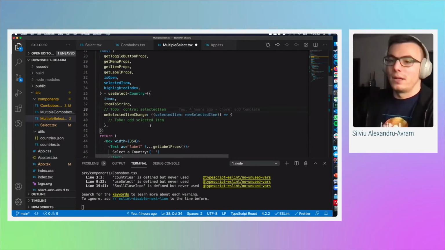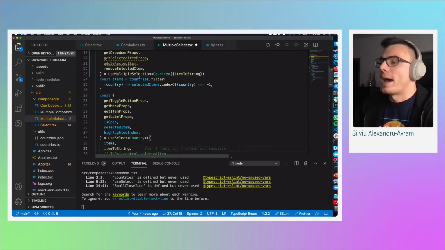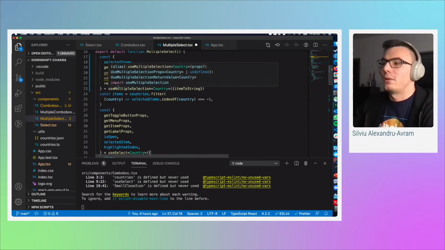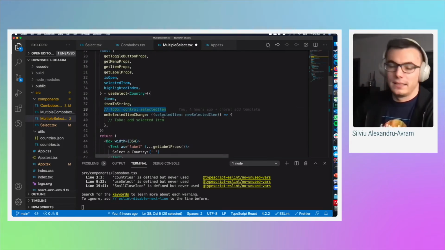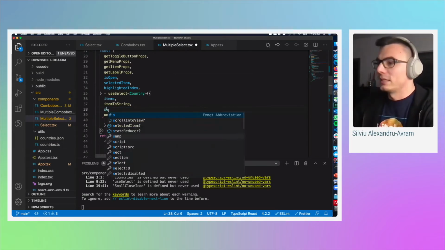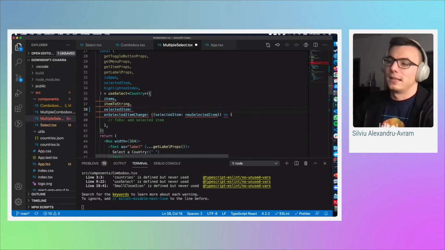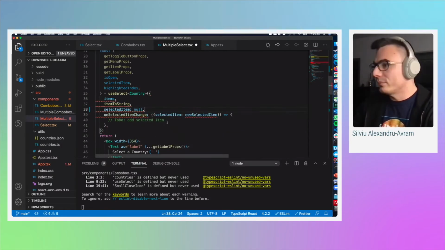But first of all, I need useSelect to be clear on the idea that I am handling the selected items right now through useMultipleSelection. So useSelect doesn't need to care about the selected item anymore. So I'm going to control the selectedItem to always be null.